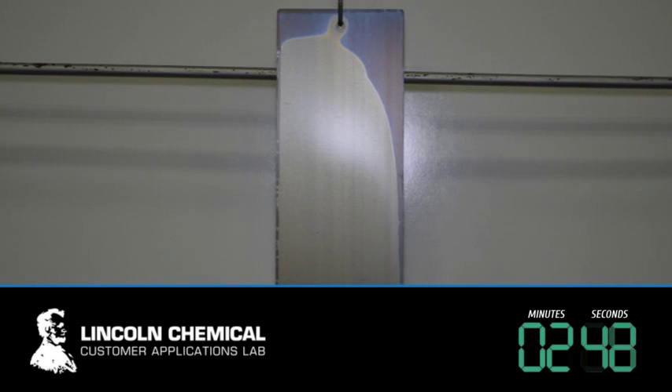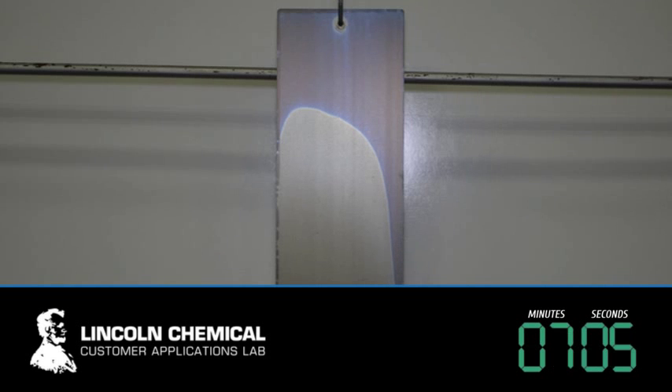In another line stoppage simulation, a part was processed through normal pre-stages, then deliberately overexposed in the LinkBond stage for 20 minutes. The panel was rinsed and air dried. This time-lapse sequence once again demonstrates the forgiveness of the LinkBond technology. While competitive chemistries have the propensity to flash rust, LinkBond delivers an iridescent blue surface that bonds perfectly with subsequent top coats.